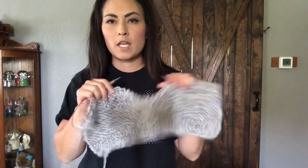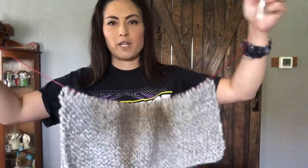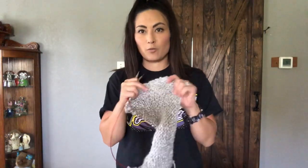So now I'm going to frog this and retry my gauge swatch to get my math right. Because naturally, I went ahead and wrote the entire pattern last night based off of the original gauge of the 8 millimeter, did all the math, and I don't want to do the 8 millimeter. So now I have to retry with the 9 millimeter. It'll be all right.